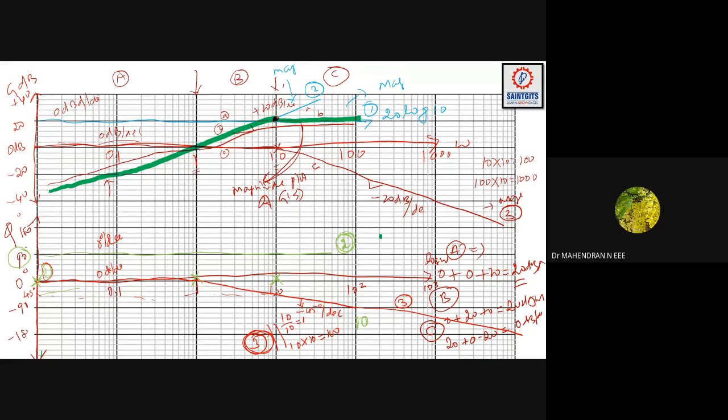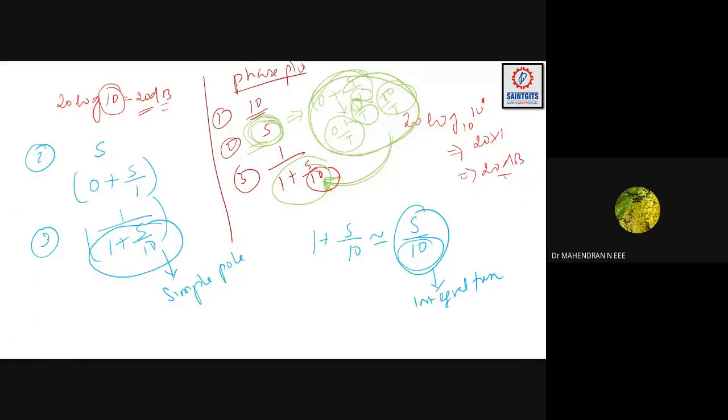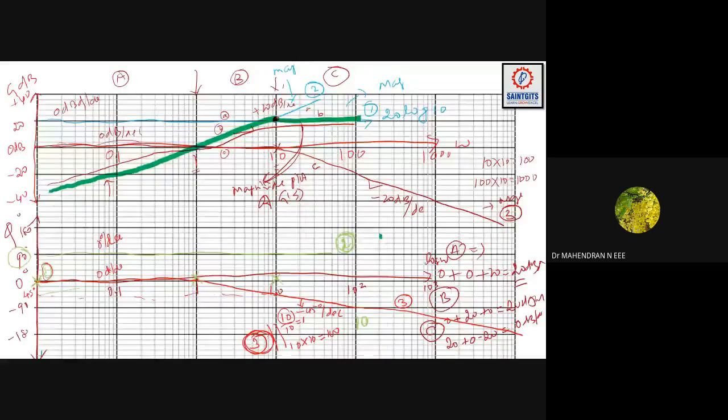What is the rule behind it? What is the frequency here? It is 10. This is a 10 here. So you simply divide by 10, then you will get 1 radian per second. Then in the next step, you multiply 10 with 10, then you will get 100 radians per second. So mark all those points, then you project the line.